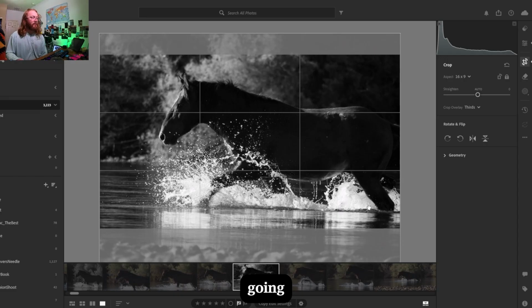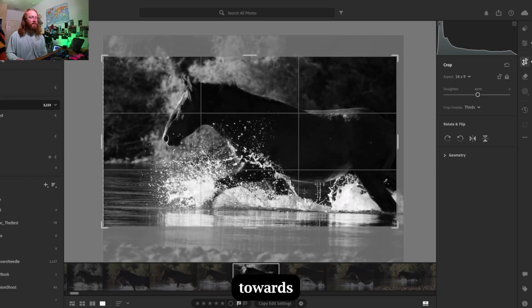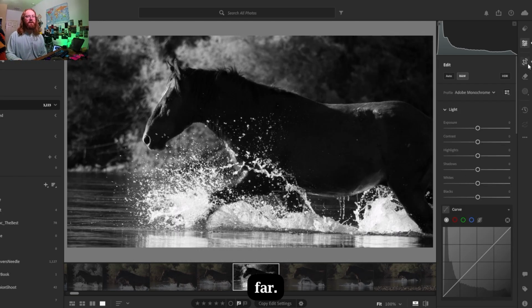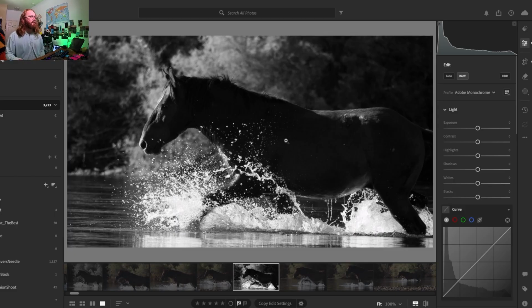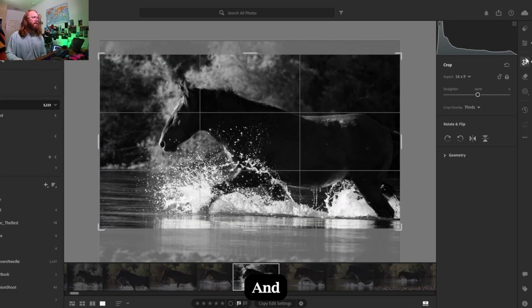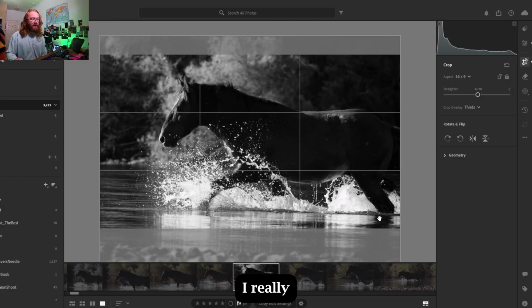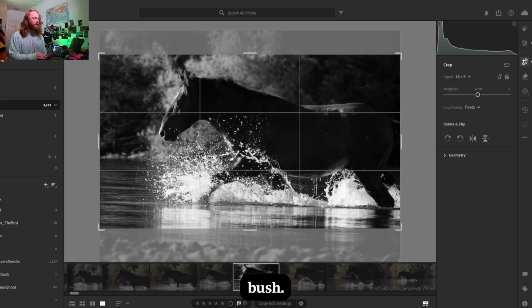And I'm going to actually crop it in towards that darkness. That's too far. Maybe we accept the tail. And I'm going to go lower because I really like this darkness right here. And I don't need a lot of this bush at top. There's no point in having that bush.